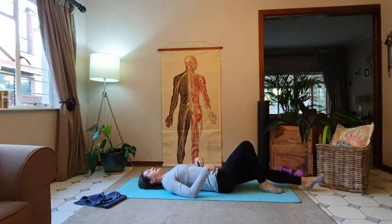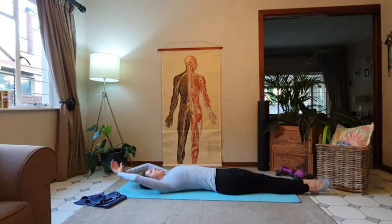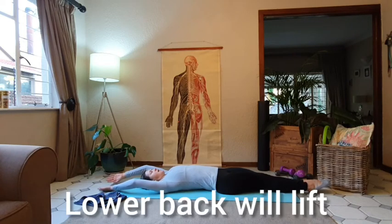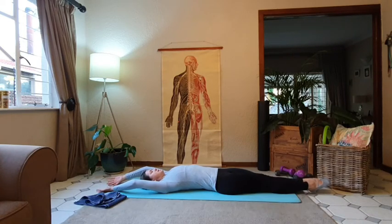We take the legs out, hands go overhead, and I just want you to stretch. You can see that your lower back will lift, which is fine. And I just want you to enjoy that stretch. I want you to see, can you touch the wall or whatever object is closest to your toes, maybe in the garden, maybe on a balcony? Can you touch what's closest to your fingertips? And we just hold.